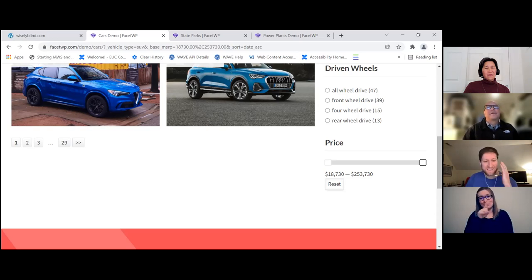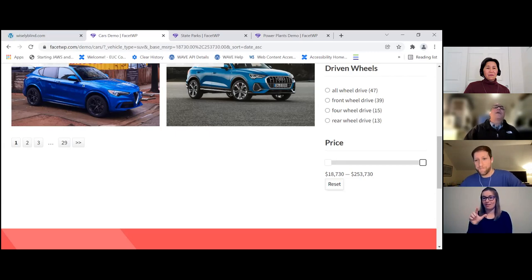Long story short, the plugin was built back in 2013. I actually started working on this full time in 2015. It started with an idea: checkboxes are hard to style. It'd be so much easier if they were just divs and you could add CSS and background images to make things easy. In hindsight, that was probably a mistake for cases like this, versus using standard HTML elements. Years later, if you right click on those radio buttons and inspect them, you'll see that pretty much everything's a div: radio buttons, checkboxes, several other facet types. It's basically just a div with a background image, styled to look like HTML form elements.